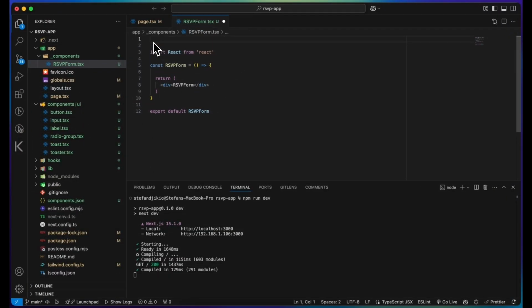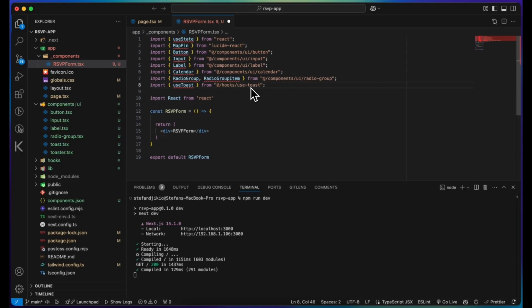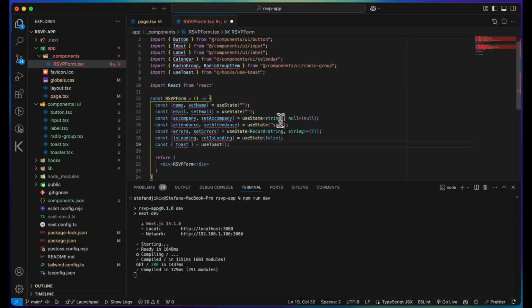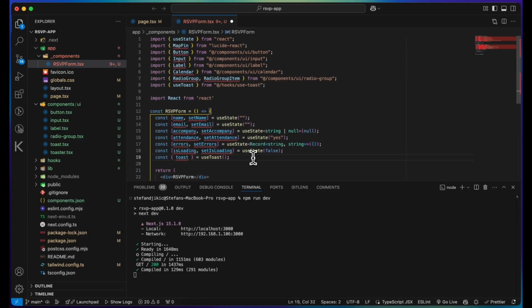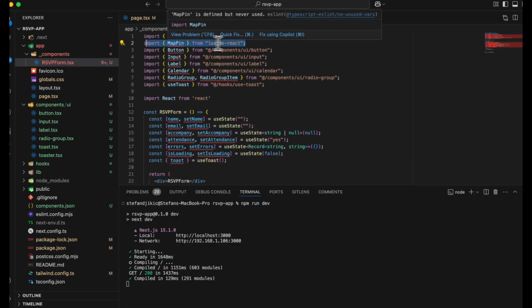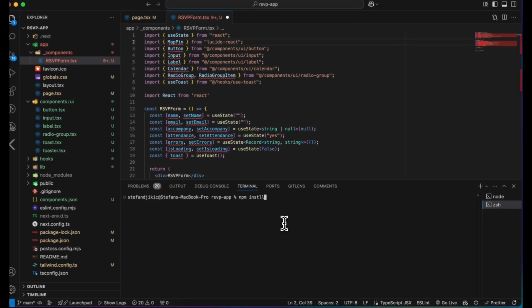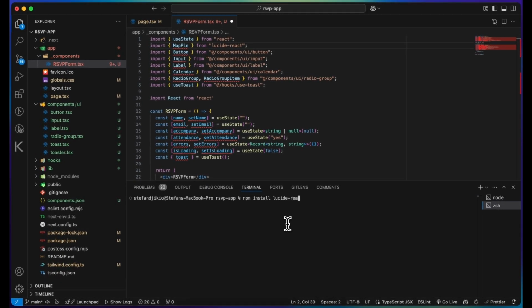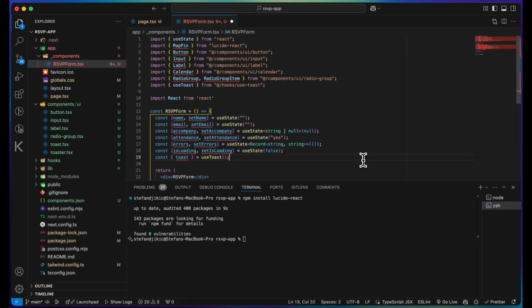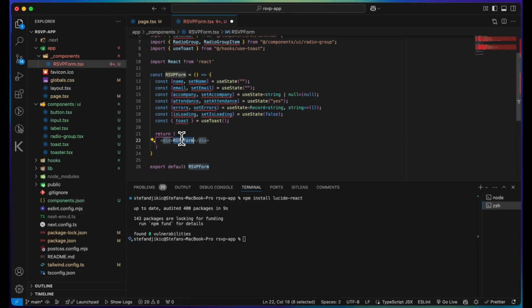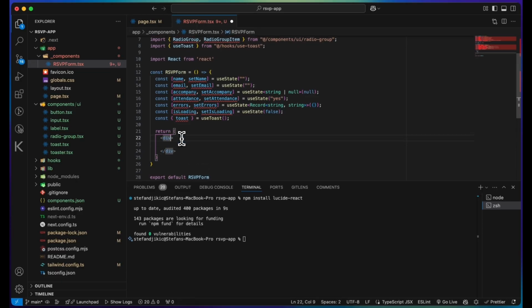First, I'm going to add some imports we're going to use now. And then inside our function, inside our component, I'm going to add states that we're going to use. So all this code will be available on my GitHub repo. Make sure to check that out, or just pause the video and add it by yourself. As you can see, here we are using map pin from Lucid React. So let's install it. Lucid/React. All right, let's go down there, remove this and add some classes.